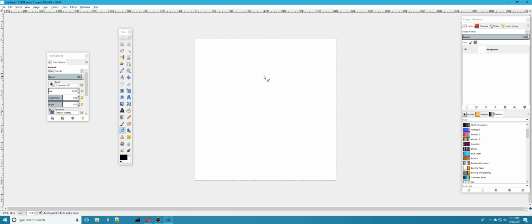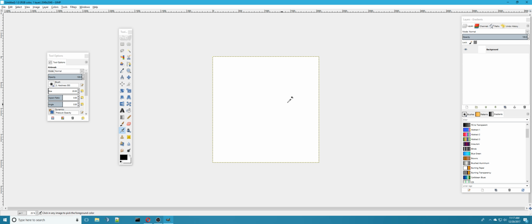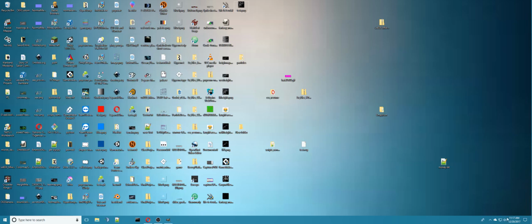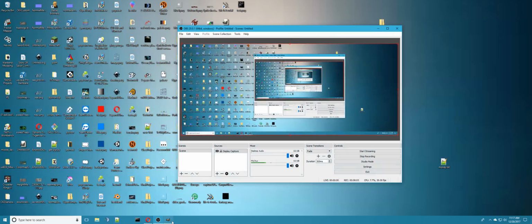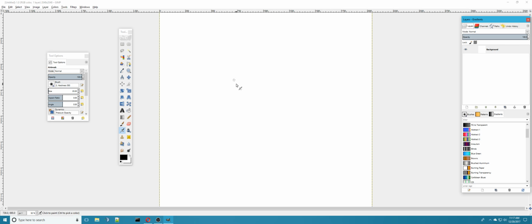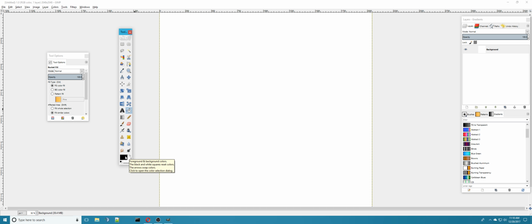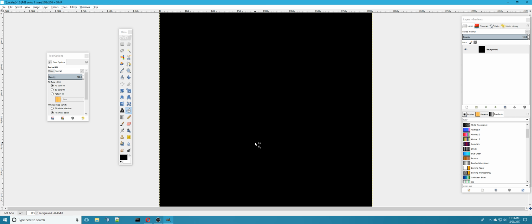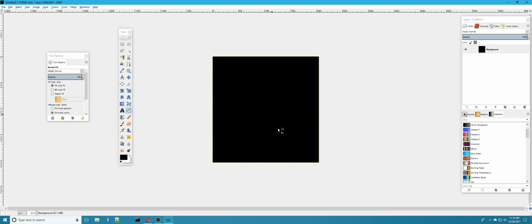Of course, first off, it's entirely white. And we want the height map to go black being the lowest height and white being the highest height. That's just typically how height maps work. So we're going to change this from white to black simply by grabbing the fill tool. Black is the default color selected, so we just left click and it fills it all with black. So now we have the base of our height map.